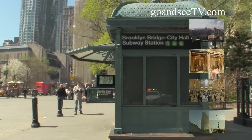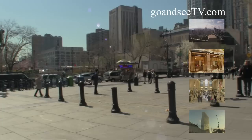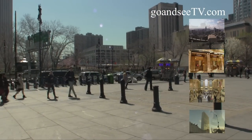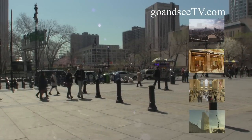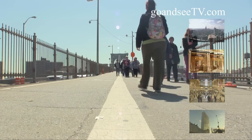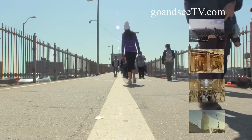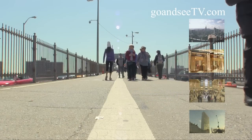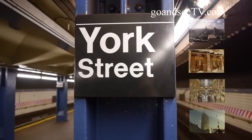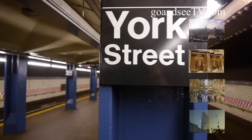The Manhattan side of the Brooklyn Bridge is located here in downtown New York by the City Hall subway station on the 4, 5, and 6 subway lines. If you have the time, you can start your walk here, cross the Brooklyn Bridge into Brooklyn, explore the Brooklyn side, then walk back across the bridge into Manhattan. But if you only have limited time or want to walk across the bridge once, we'd recommend starting your visit on the Brooklyn side at the York Street subway stop on the F subway line, which is the route we're going to show you today.